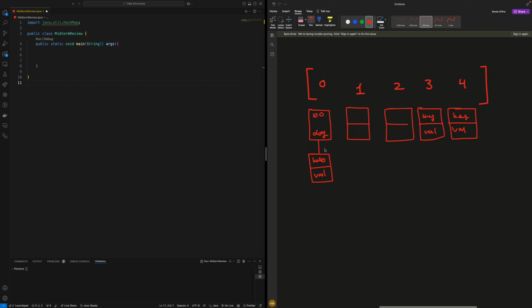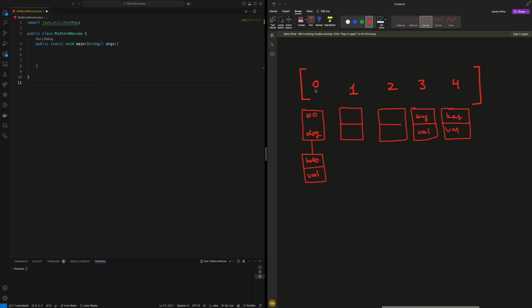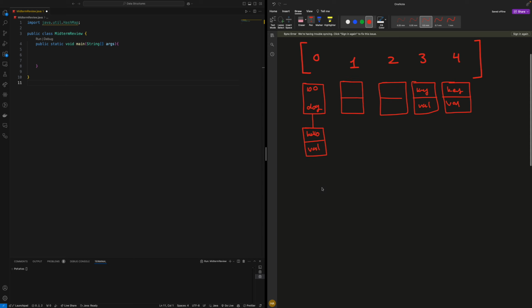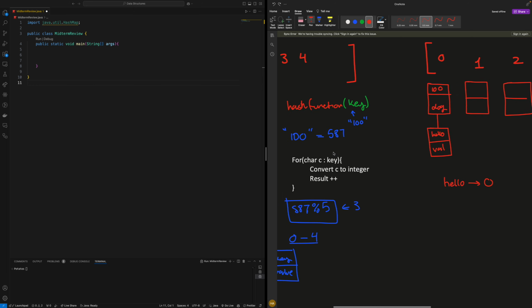Now, when you search something, remember how I told you it'll give you the index and it will go and grab it? But HashMap doesn't only go by indices. So first you'll pass your key into your hash function. Let's say I pass in hello as the key. This will in turn give me the index 0. So it will go to the first one and check: is this key the same as this key? No. Then it will iterate. Is this key the same as this key? Yes. So then it will return you this value. All right, so that's how collisions work.